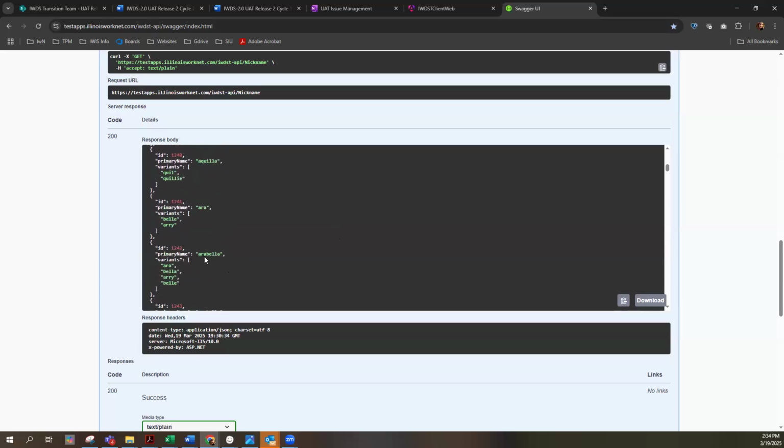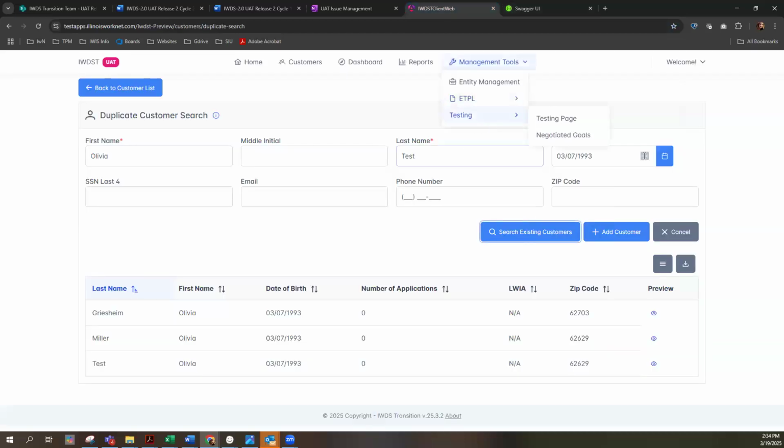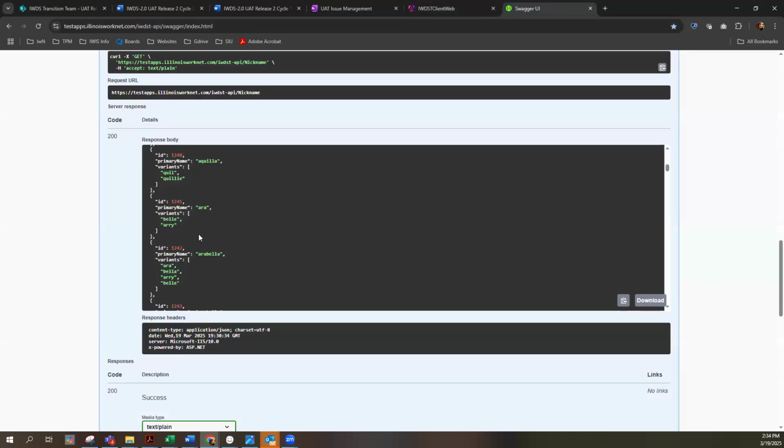Oh, that's so cool. When I search this name, it's pulling me back anybody who also has a first name with this and one of these two matches. So two have to match. And if it's a nickname plus a last name match or a date of birth match, I'm getting that back too. And so that has been hooked in there.